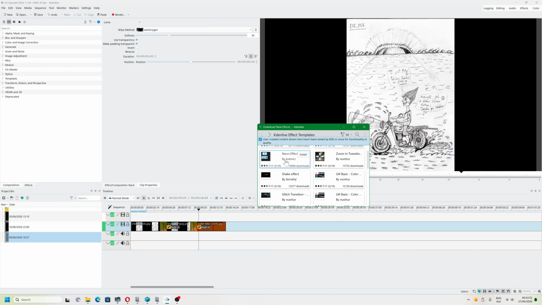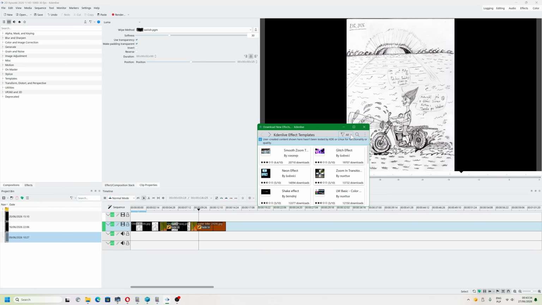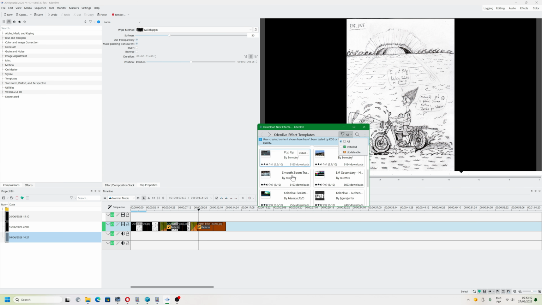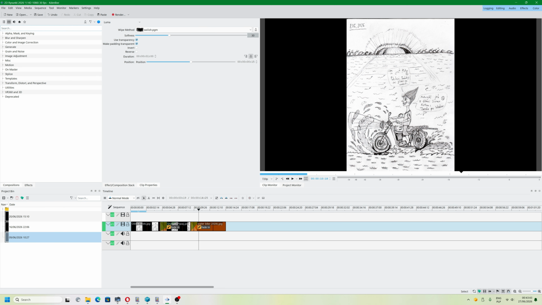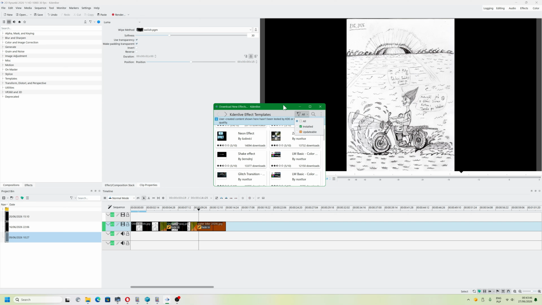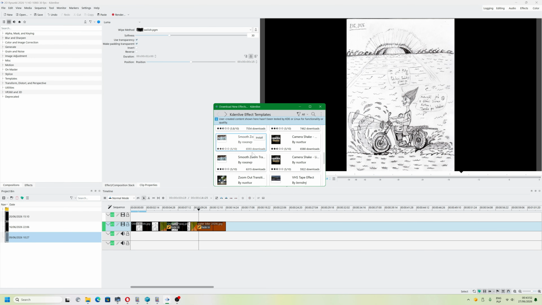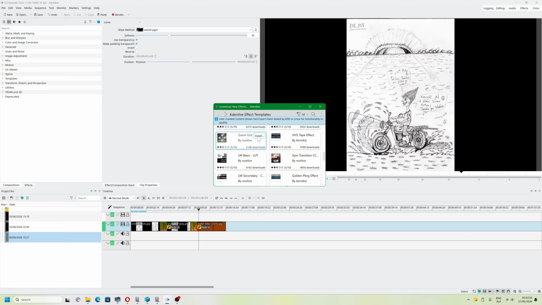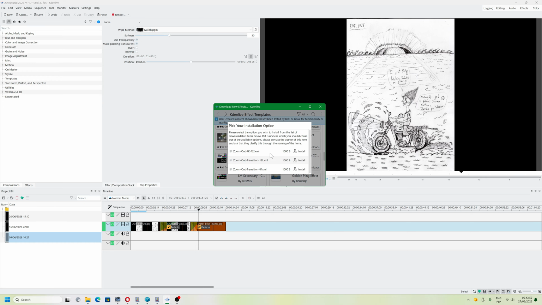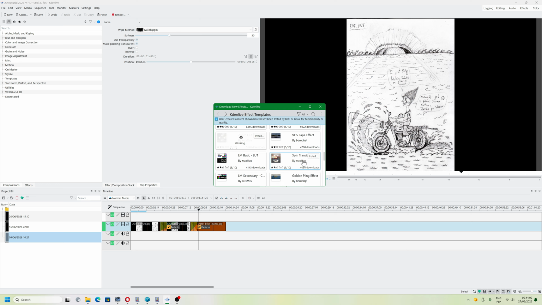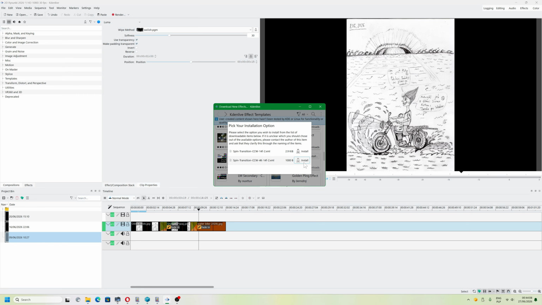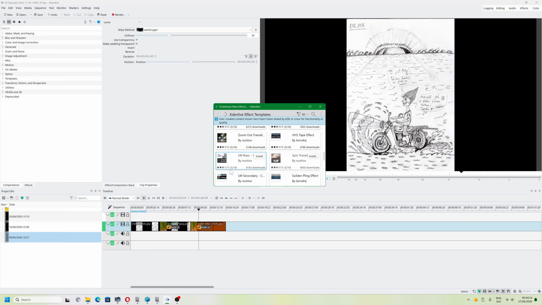First of all, I will get back to... okay, I have to open up this window once again because for some reason it doesn't show everything at once. Zoom out. Oh, this is one of the transition effects you can install. Spin transition install. What's the difference? Because we have like a 4K display.